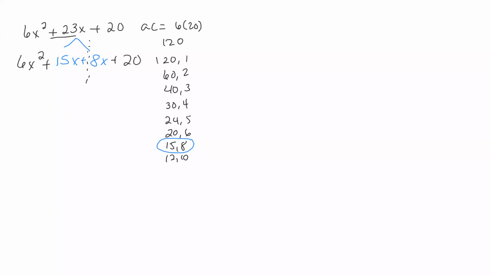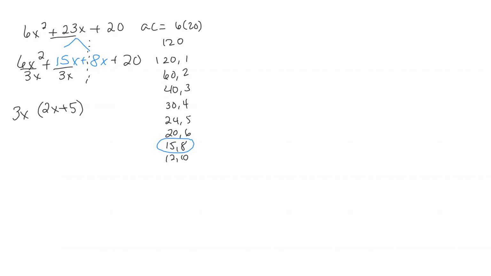So looking at 6x squared and 15x, well, 6 and 15 have a 3 in common, and then we obviously have the x in both terms. I'm going to rewrite that because I'll end up running out of room. Let me scoot that over a little bit. So I've got 3x. All right, so I'm going to divide both terms on the left by 3x. Well, 6x squared divided by 3x is 2x. And then 15x divided by 3x is 5.